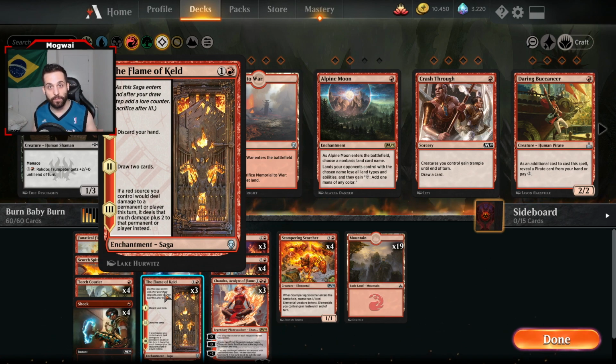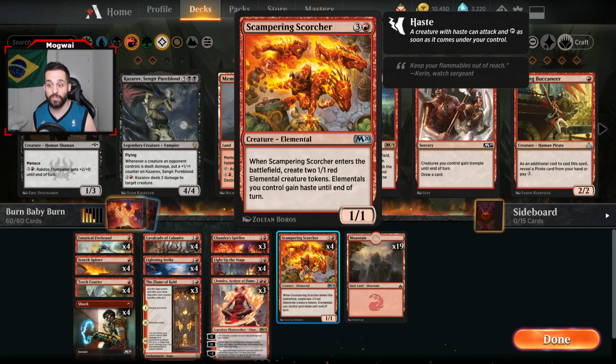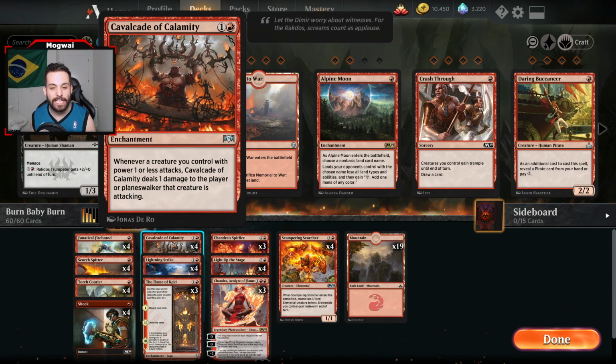And we're just going to hope for the best. We're going to draw into some of our combo pieces, and then all of a sudden we have something like a Scampering Scorcher, which can potentially deal 9 damage if all of them connect. We can draw into Cavalcade Calamity, or have one on the board already, and enable Flame of Kel to deal 3 damage every time we attack with a 1-attack creature.